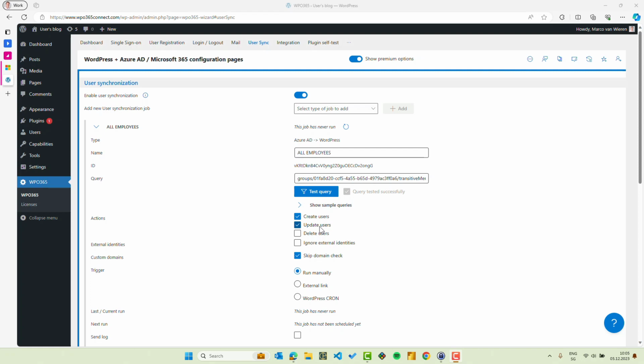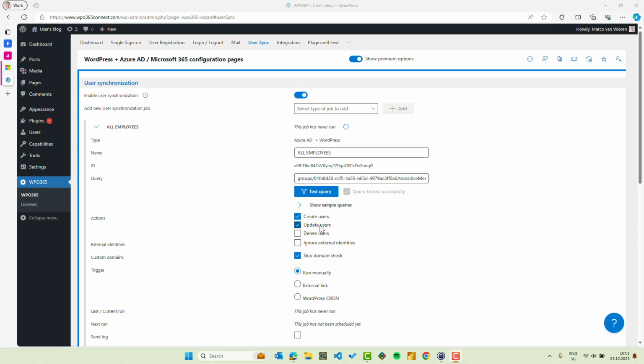One important thing to note: users are also tagged with their Azure AD object ID whenever they sign in interactively with Microsoft. So, in phase 2, at the end, after all users from Azure AD have been processed, WPO 365 can basically see which WordPress users are maintained by WPO 365, because all of these users will have been tagged by their Azure AD object ID. And it will also be able to see all the users that have been affected by this specific run of the synchronization job.